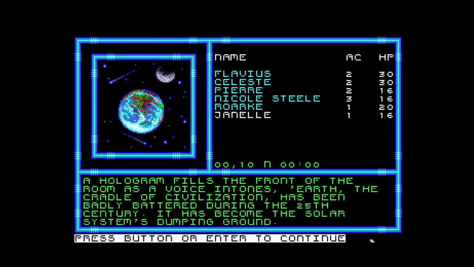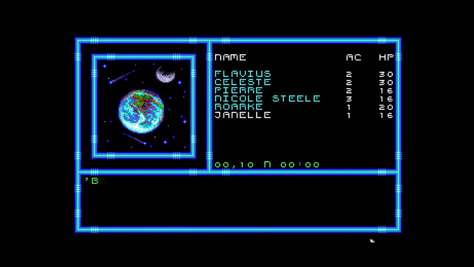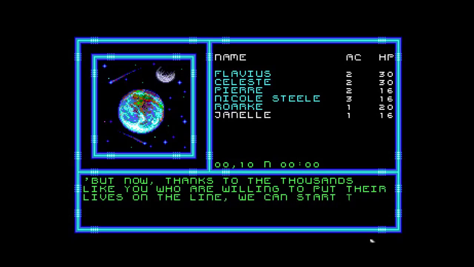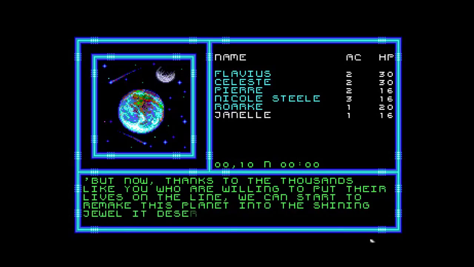A hologram fills the front of the room as a voice intones. Earth, the cradle of civilization, has been badly battered during the 25th century. It has become the solar system's dumping ground. But now, thanks to the thousands like you who are willing to put their lives on the line, we can start to remake this planet into the shining jewel it deserves to be.